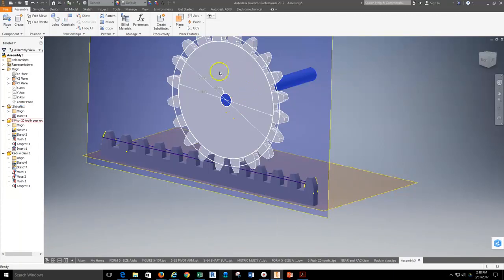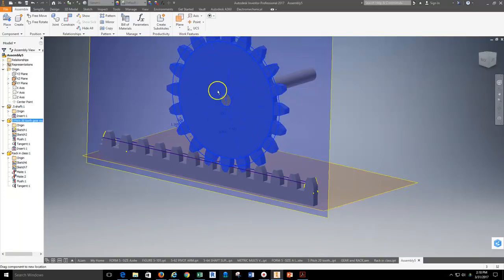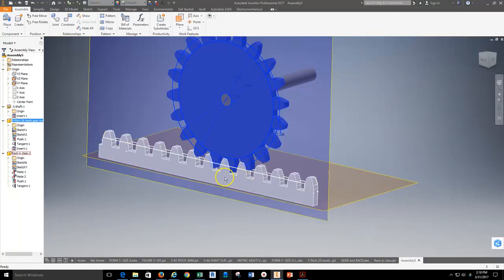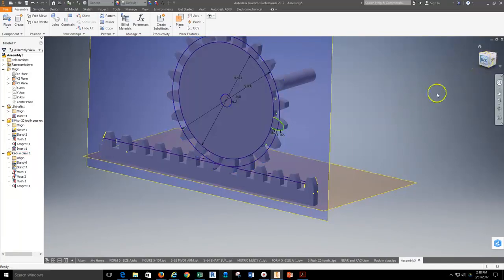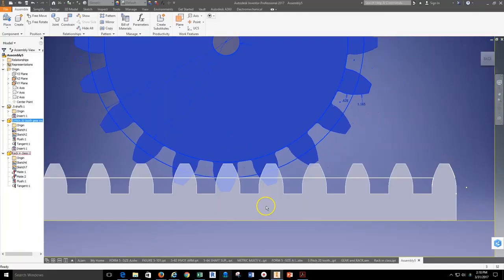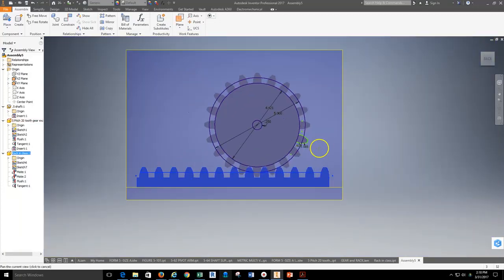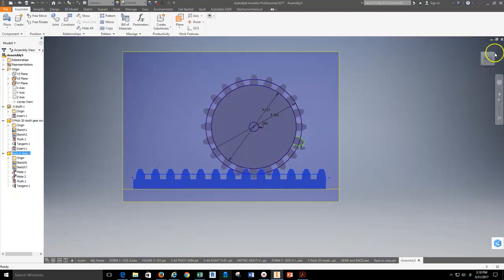By grounding it, what that does is it allows me to then spin this gear on its own, and I can now start thinking about setting up the relationship between the gear and the rack so that they would end up moving together. So I'm just going to eyeball this relationship at this point. I'm not going to set up planes and things to get it to be perfect, but I'm just going to eyeball that relationship at this point.